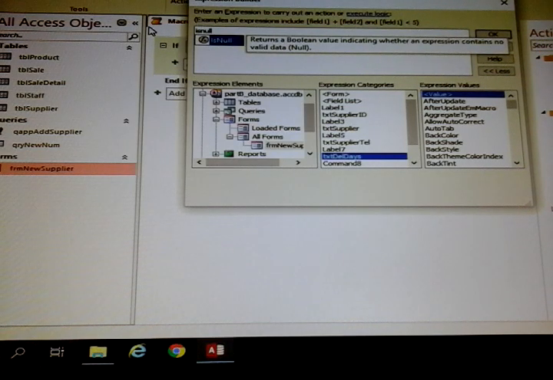So once you open the builder, each of these begins with Is Null, and because it's a function, that means it always has a pair of brackets around the value that's passed to it. So Is Null, we find in the supplier form the supplier, close brackets. Now then we want to go Or, because obviously if any one of these is empty, then we want to force the error message to pop up.